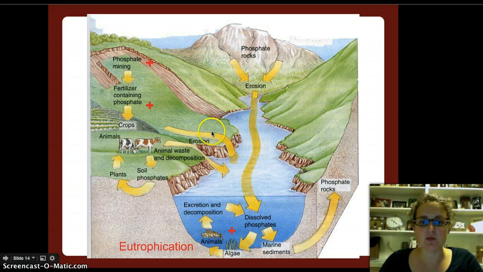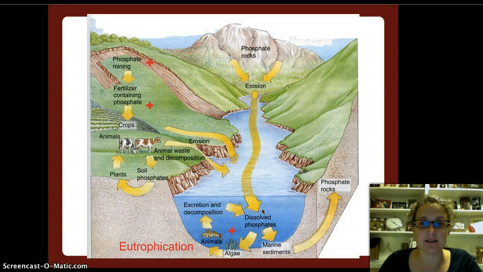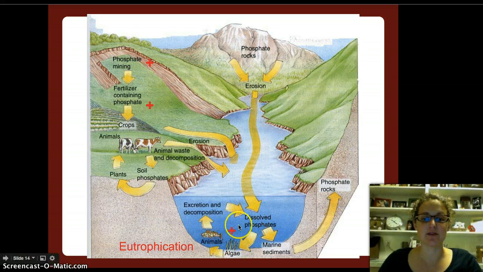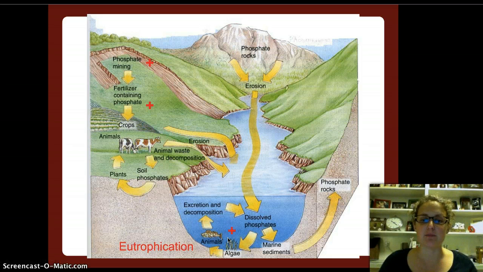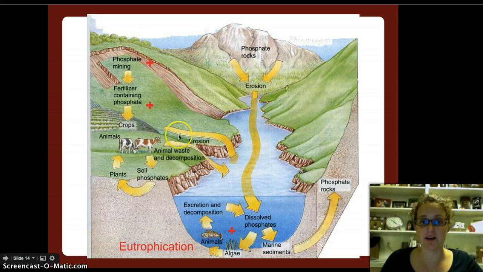And what happens is when this phosphorus ends up in the system, because it's no longer in limited supply, it increases the production of plants like algae. Well, algae grow really rapidly and eventually they block out the sun from other plants and eventually they can't support themselves anymore. They die, and as they decompose, they suck the oxygen out of the water. This process where we add phosphorus or nitrogen increases plant growth, but then as those plants decompose, it decreases oxygen, and it basically can destroy aquatic ecosystems.